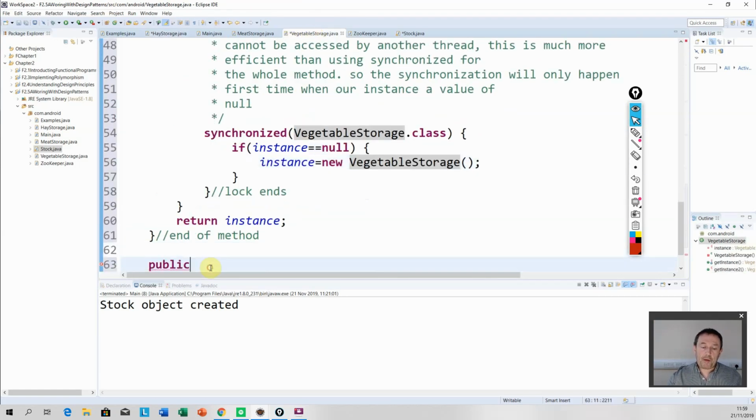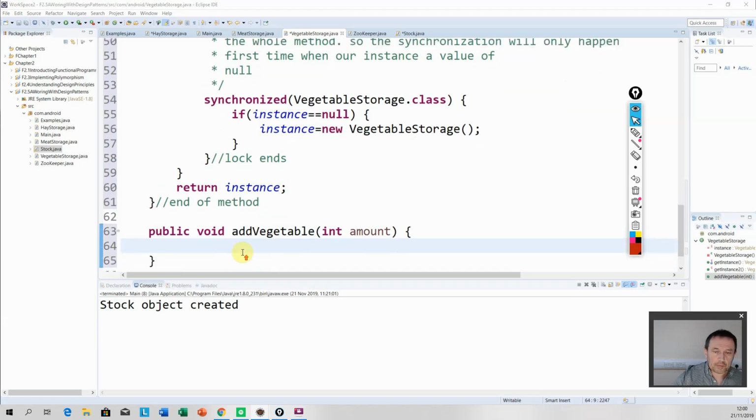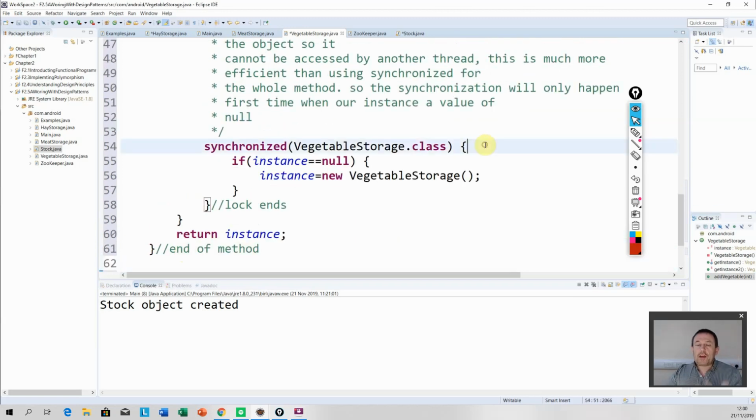So if we have public synchronized, public void add hay or add meat, add vegetables even. And I'm going to say int amount. Now, that's when you want to lock a static object, you say VegetableStorage.class. Yes?